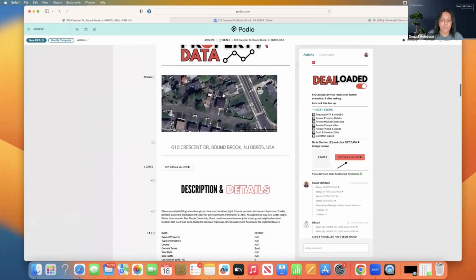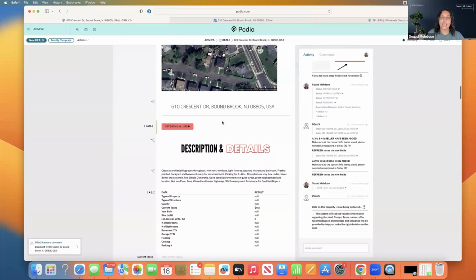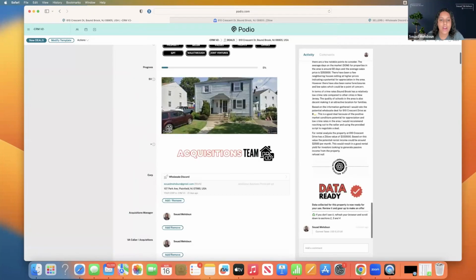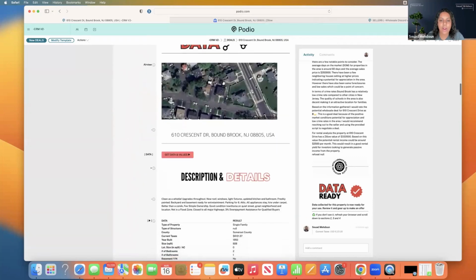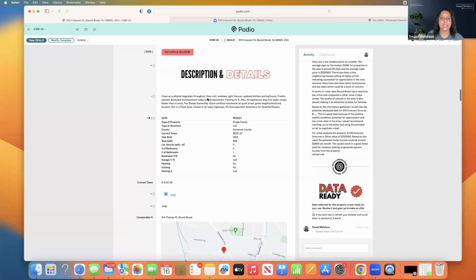Let's continue. So property data, similar to what we did in the sellers app, we're going to get data values. Same as always, give it a couple of minutes, refresh the page, and we should have all the information. All right, page is refreshed, go back down, and we're at property data. Same as with the sellers app, it's giving you a description and detail that it found the last time it was posted on the market.